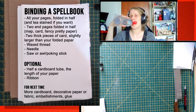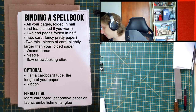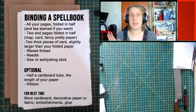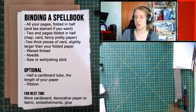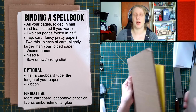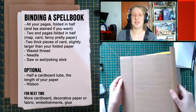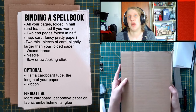What about all this stuff at the bottom? Optional crap, like half a cardboard tube, the length of your paper, ribbon, and then for next time. Okay, so I've got this ribbon, which is really nice and a bit storm coloured. I'll explain the ribbon in a second because it relates to the two different binding styles we're going to look at. The half a cardboard tube, you can do this a number of different ways, but if you really want that classic spellbook look with the curved edge, then you need a curved edge. We'll talk about these at the end in regards to what we're going to do next week, but we don't need them this week.